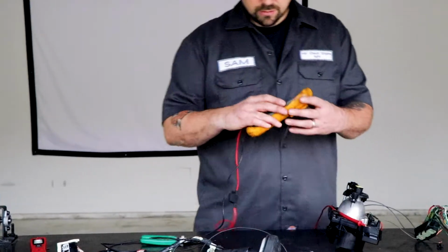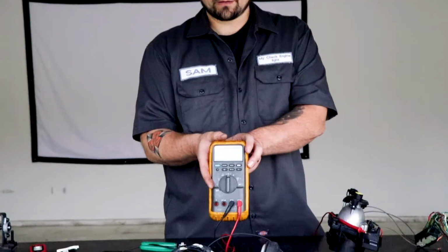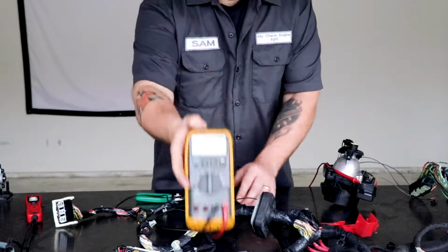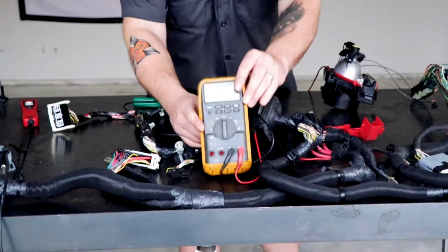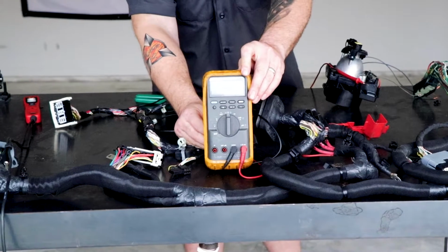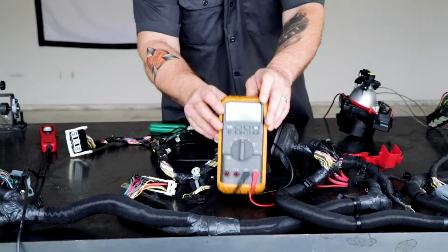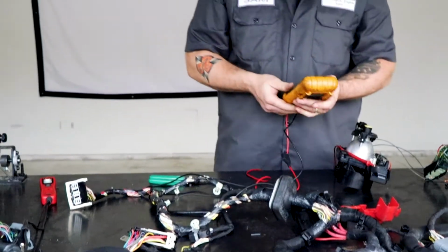So you see right there, we've got 0.5 ohms, right? Here, let me just set this right here. Okay, so we have 0.5 ohms, 0.4 ohms, it kind of oscillates back and forth a little bit. But the key is, that's not a lot of resistance, right? And so that says that that circuit is working.